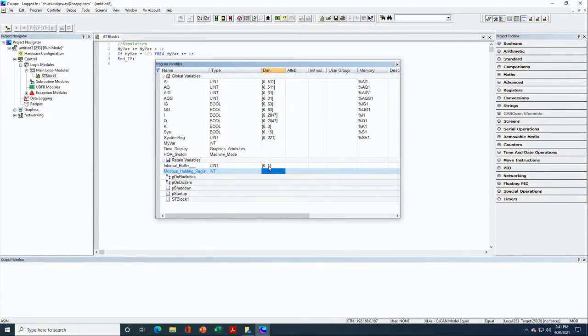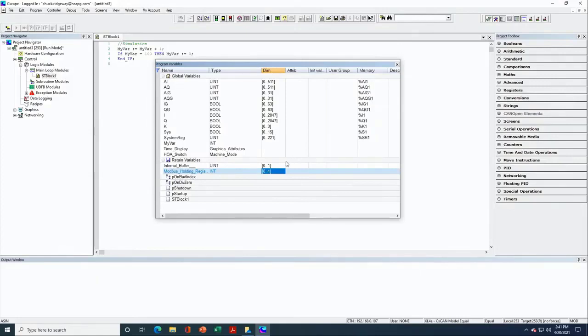Instead of making it 100, let's make it 5. So let's say that there are truly just about 5 words of data that we want to report for this machine. Temperature and pressure and maybe some runtime hours or something like that. So I've created a new arrayed variable called Modbus holding registers.